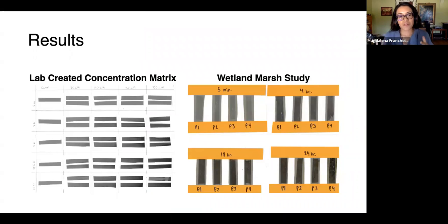So these methods produced these two matrices, right? The one on the left is the one that I created in lab, which compares the concentration of sulfide to the amount of time that it's being exposed to the film. You can see that exposure to sulfide results in coloration that has a rough correlation to concentration. There's also a time element here. As the concentration of sulfide increases, the amount of time that it's being exposed to the film seems to matter less and less. If there's a very low concentration of sulfide, then it's also hardly detectable no matter how much time it's being exposed to the film.